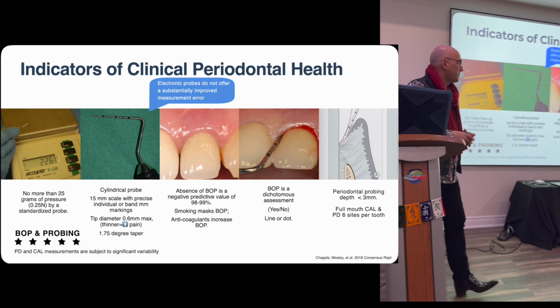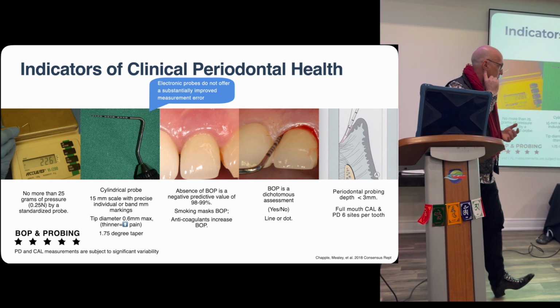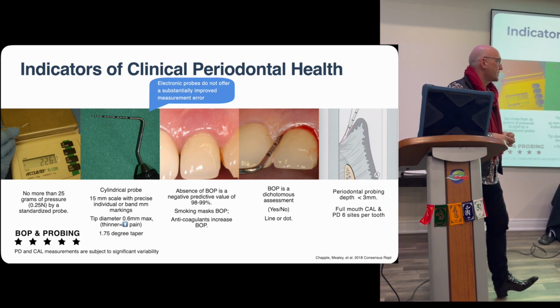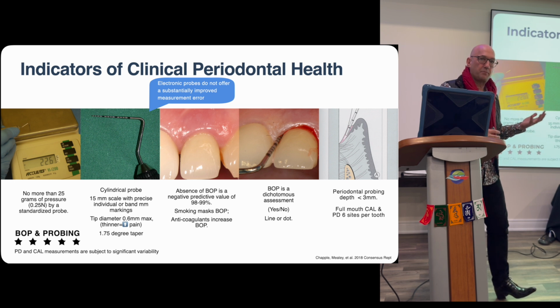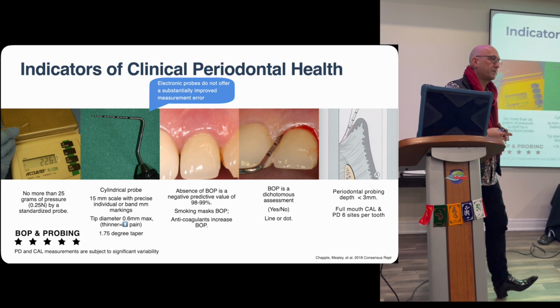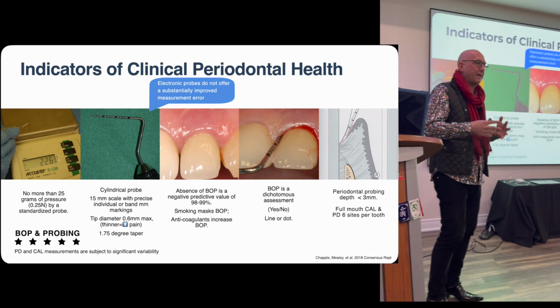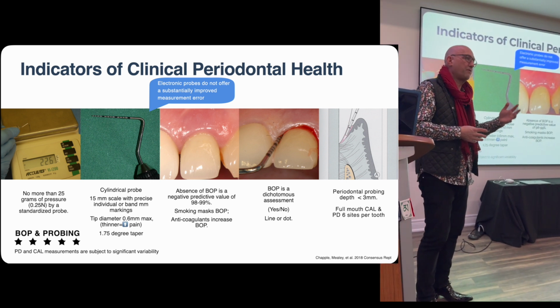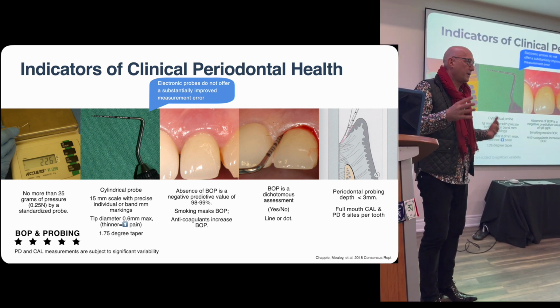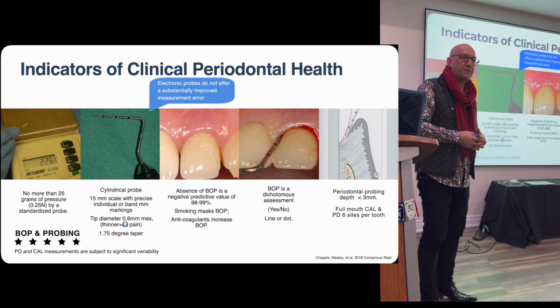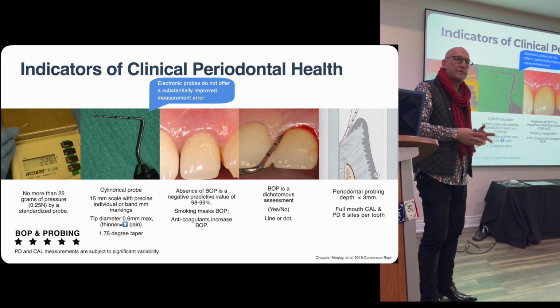And the probing depth in health is, of course, less than 3 millimeters. The standard of care is a full mouth probing with probing depths at 6 sites per tooth. And here we do that every visit with every patient because they're perio patients. You may have a different philosophy in your clinic, and if you have a healthy 16 or 17-year-old, I don't think it's necessary to probe them every visit, but they should be probed at some point that you feel comfortable. So, any questions or comments about this?